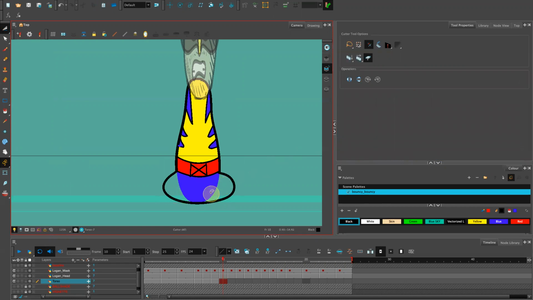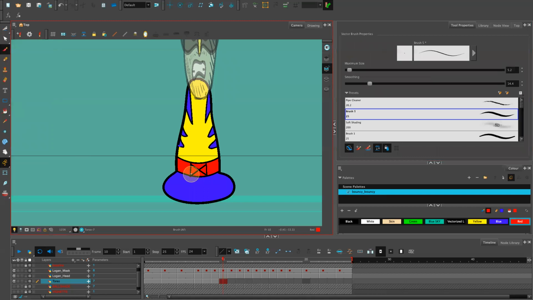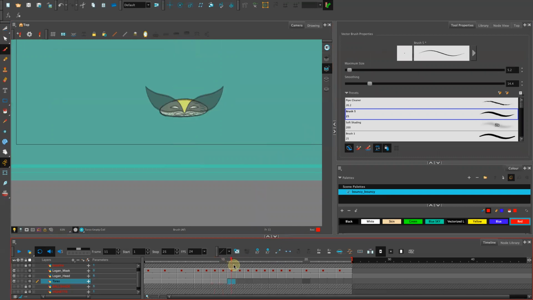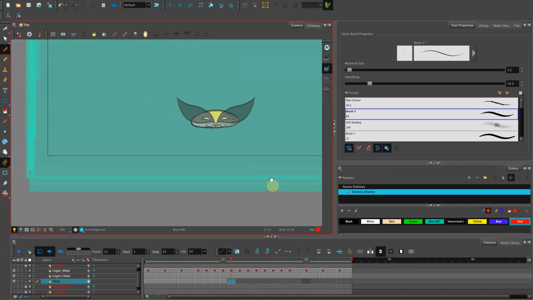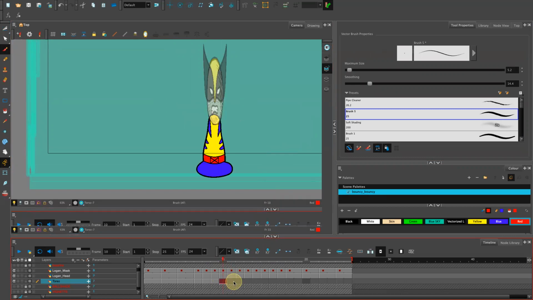Use my cutter tool to get rid of what I don't need. And now his body is obviously going to need some substitutions, or a substitution.